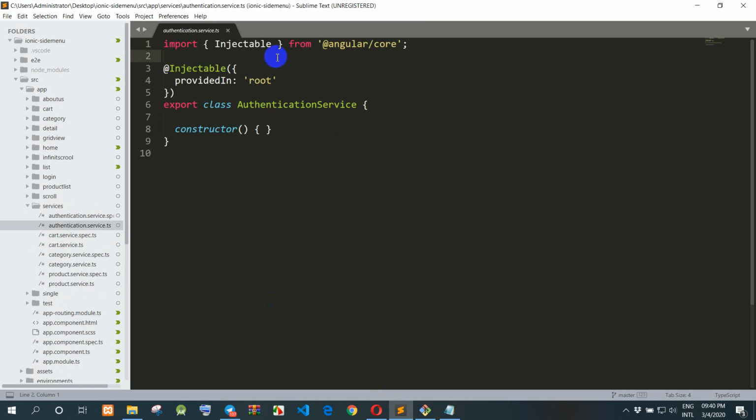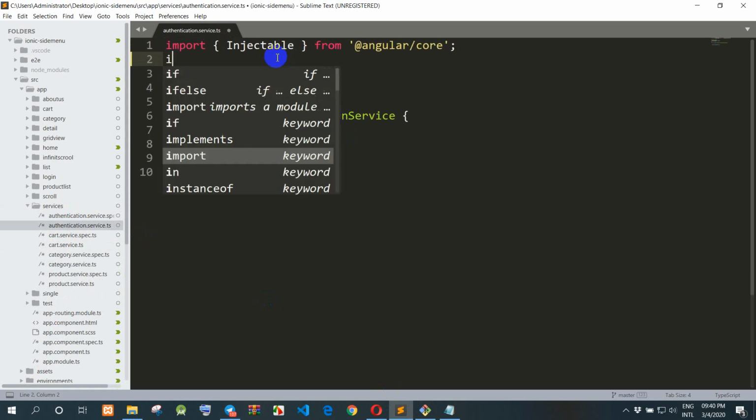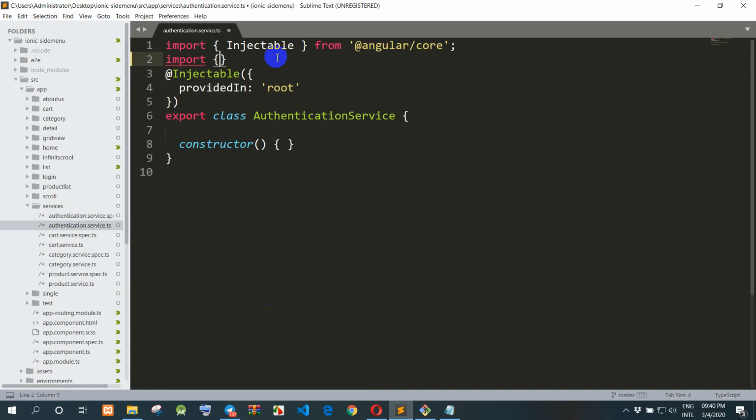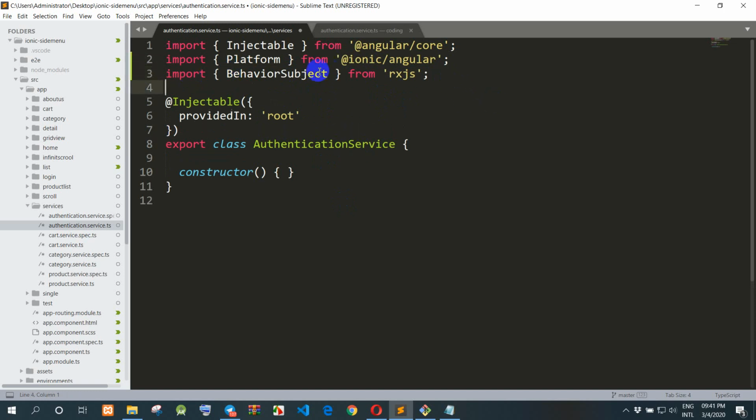So in this code the import. Okay, we import ionic storage. Okay, we import platforms, and we import behavior subject. Okay, we import the storage.